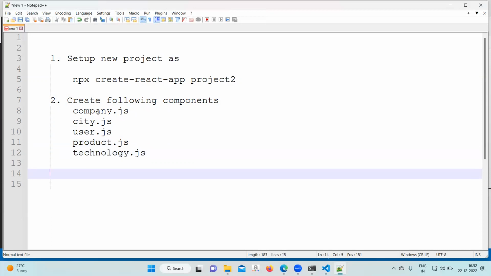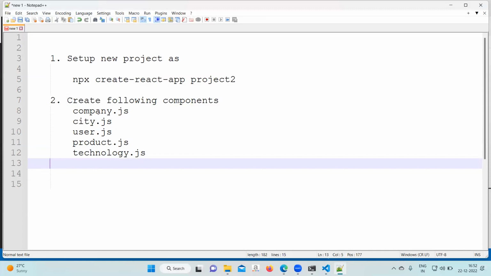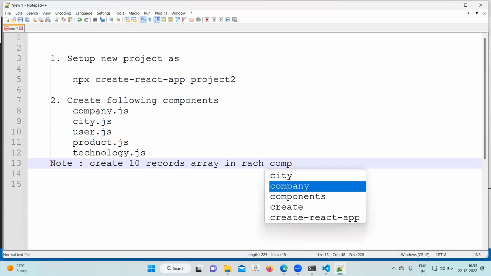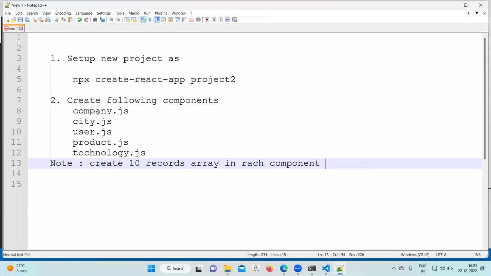After that, you can write inside the note: create 10 records array in each component.